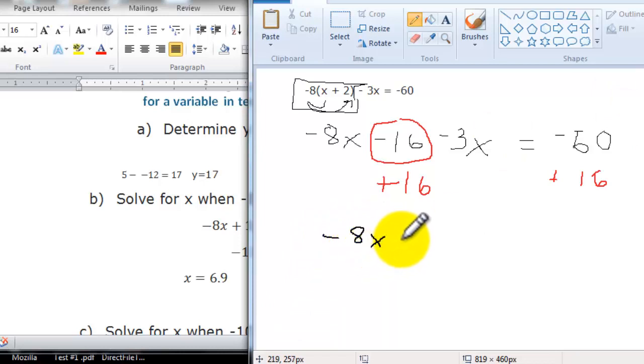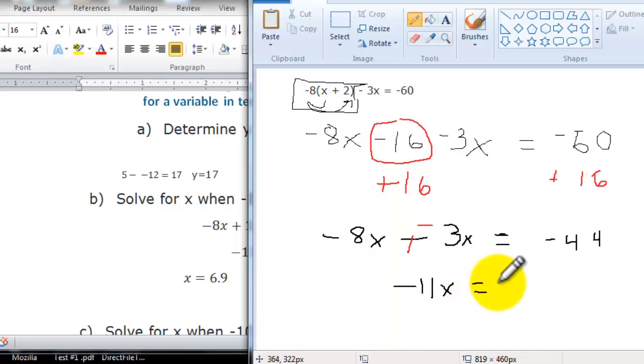I'm sure you're looking at this going, oh, I know what I did. Anyway, just to finish it out, I take the difference between this, which is 4. That's 5 minus 1 is 4. So that would be -44. And this, of course, is the opposite. So that's -11x equals -44. And so the answer comes out x equals 4.